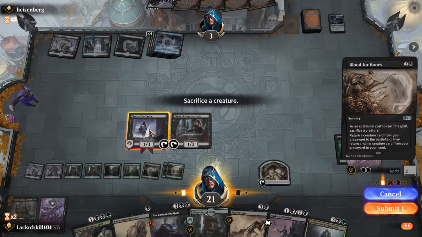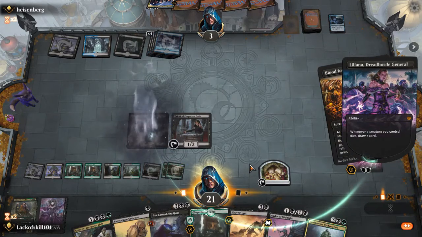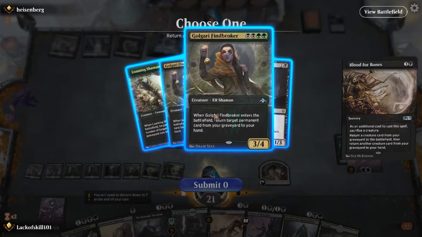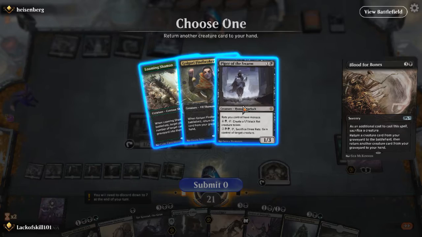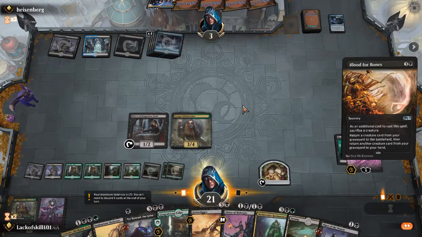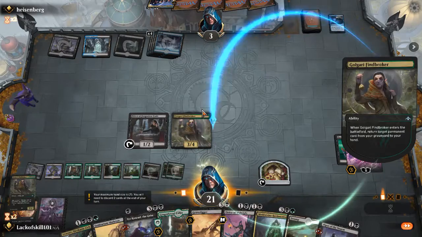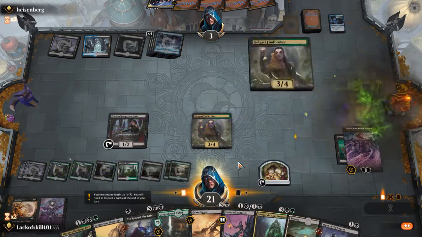Sacrifice a creature. Submit one. Watch this, dude. Bring you to the battlefield. You to the... This. Play him.